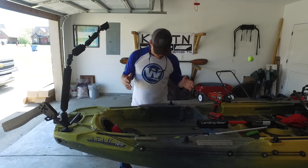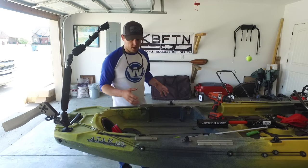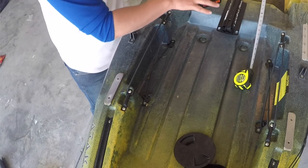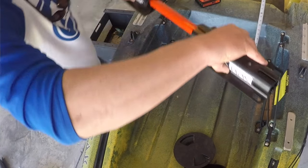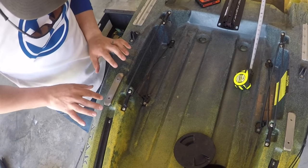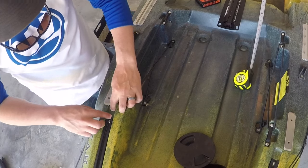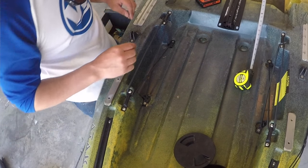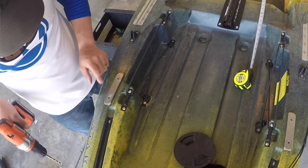All right, since we decided where we're going to put the landing gear, I decided to put it behind the black pack. I put the knuckles up here to figure out exactly where I wanted it. Now, I'm going to make sure I put the mounting plate on here to make sure it's not going to hit anything else, and there's plenty of room for the whole mounting plate. And I've drilled one hole, I got that one.